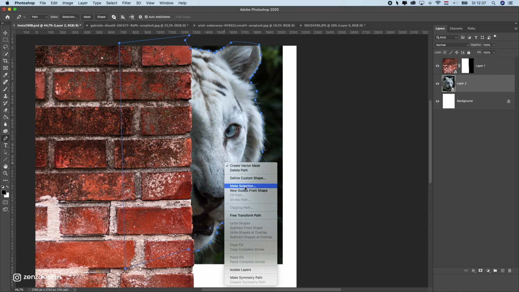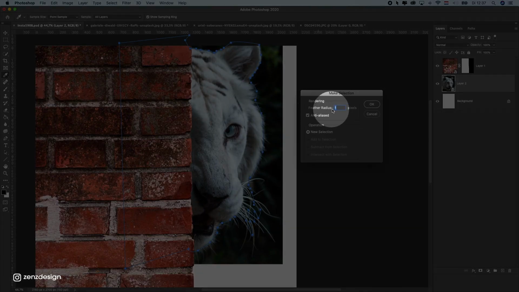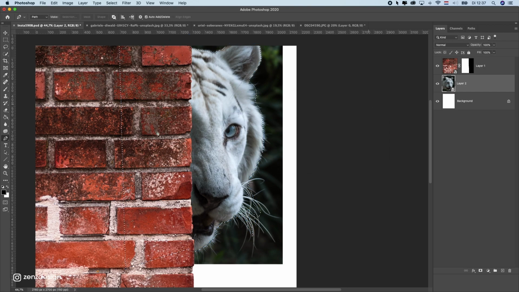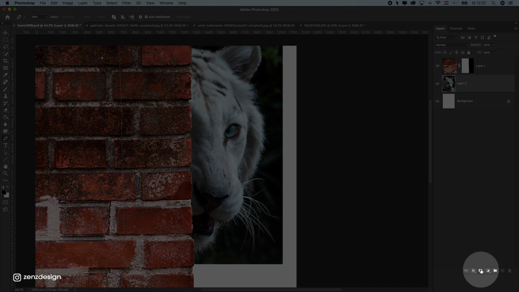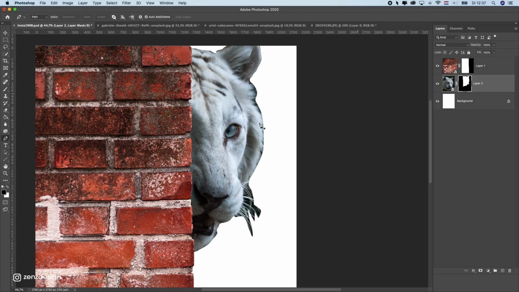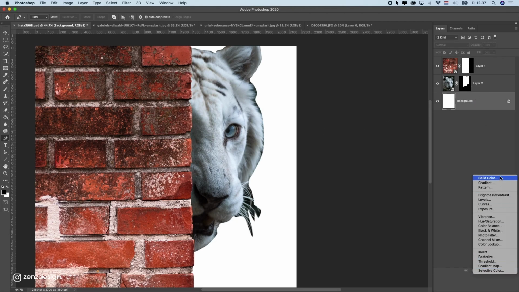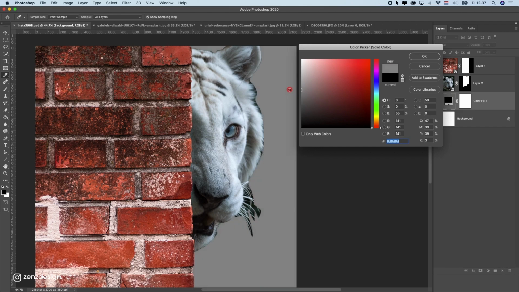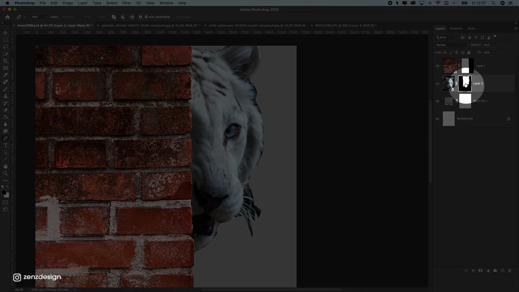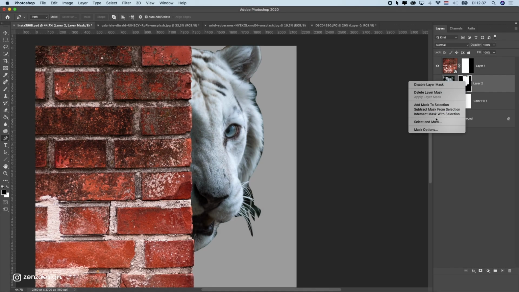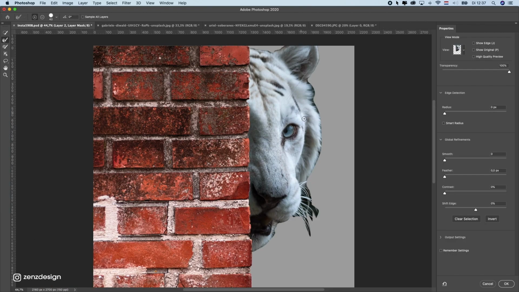So once you got a selection, just press right mouse, make selection, and make sure to leave the feather at 1 pixel, because I don't want a hard edge, I want it a little bit soft. Now you can make a mask, and as you can see it doesn't look right. So let's first make a solid color here and use gray so we can see this better, like that. And let's press on this mask here of the tiger, press right mouse and select the mask. And now we use this brush here, and let's brush these edges of it, so you can see this fur is coming out really nice now.